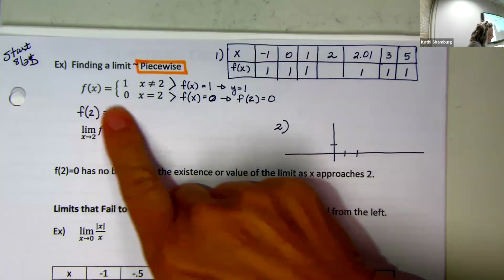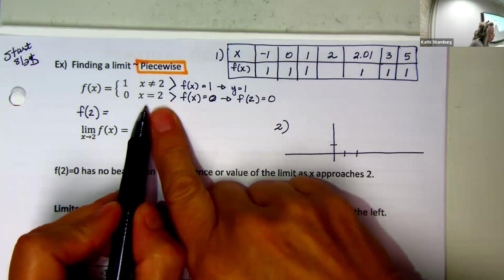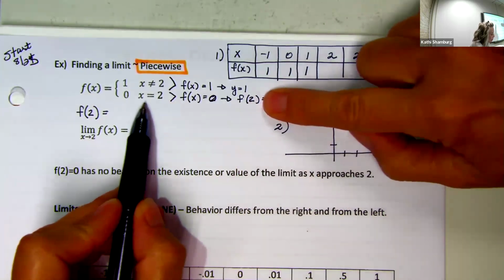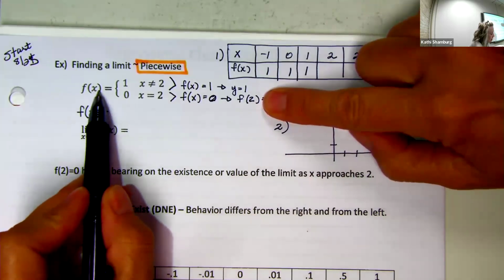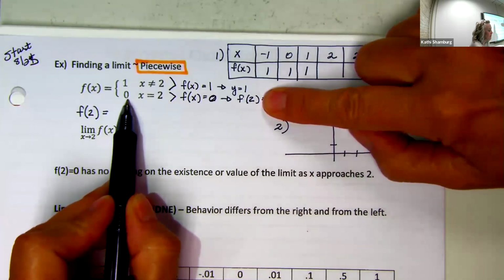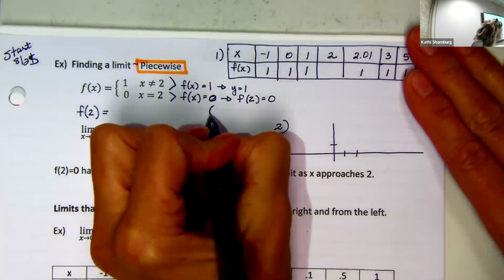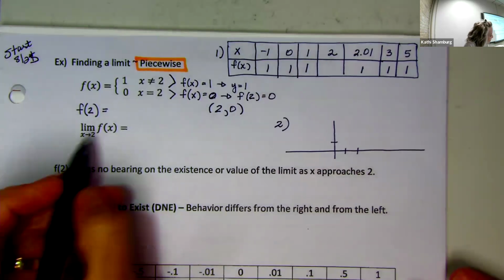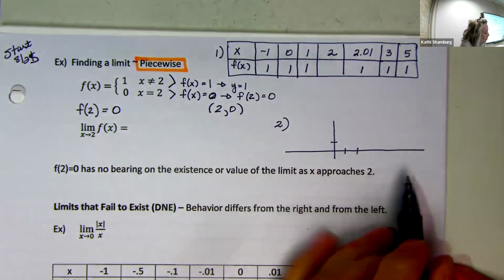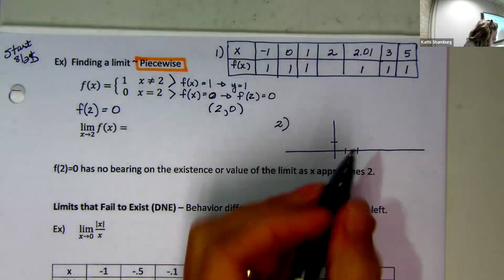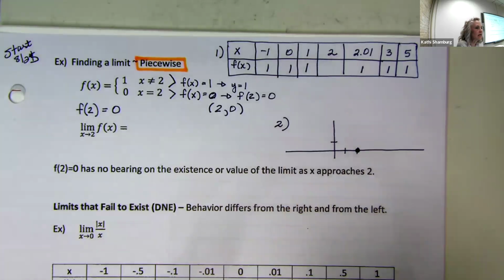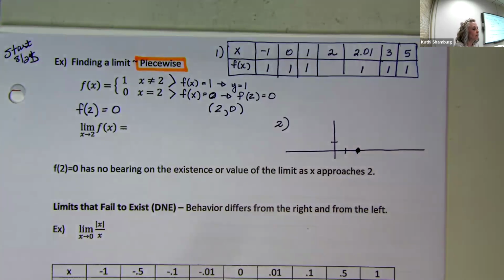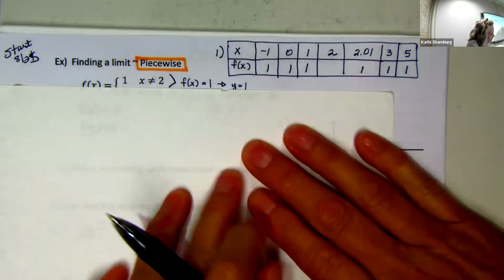Now, this is telling me that when x is 2, so f at 2, when you put 2 in here, it will always equal what? 0. So that's the ordered pair (2, 0). So we have two pieces. So f at 2 we know is equal to 0. I'm going to go ahead and graph that. (2, 0) would be right here. It is just a point on my graph. Okay, well, let's graph this piece.